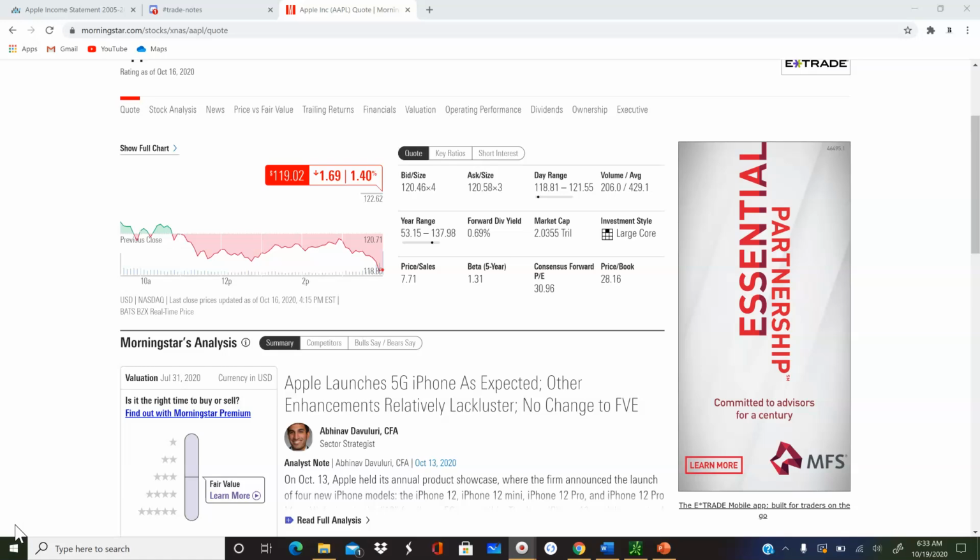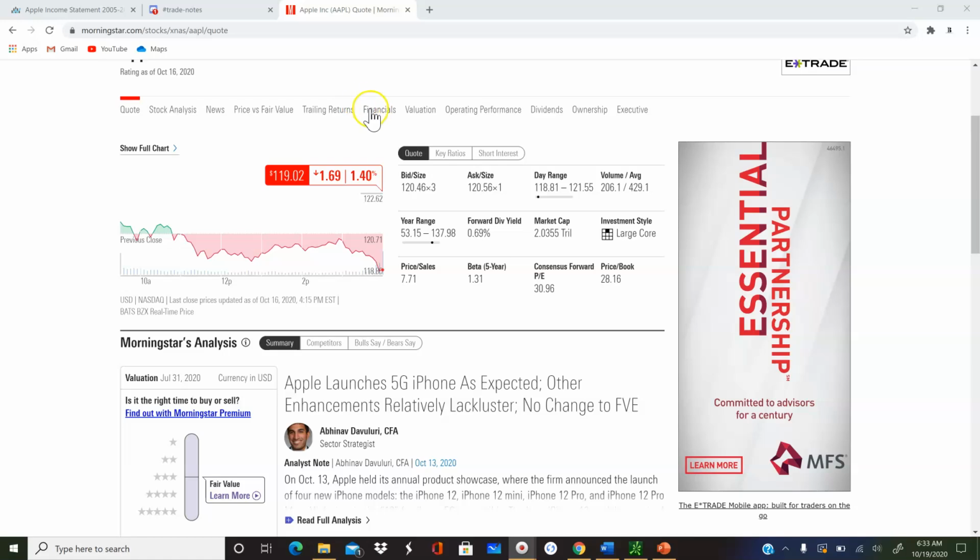So, typically, you'll find the receivables number in the current assets section of the balance sheet, whereas payables is money that the company owes, and that will be found in the liabilities section. Usually those liabilities are short term, so current liabilities generally is where you find that number.